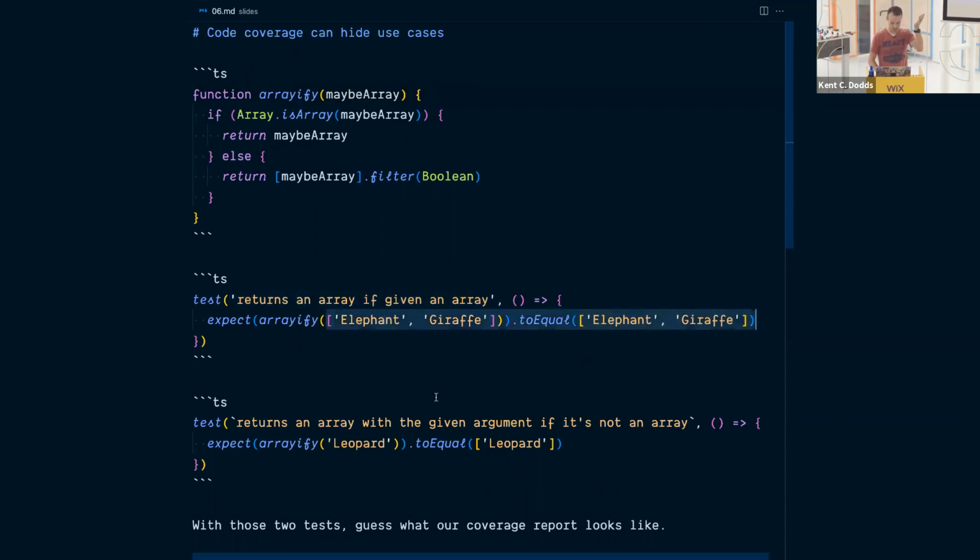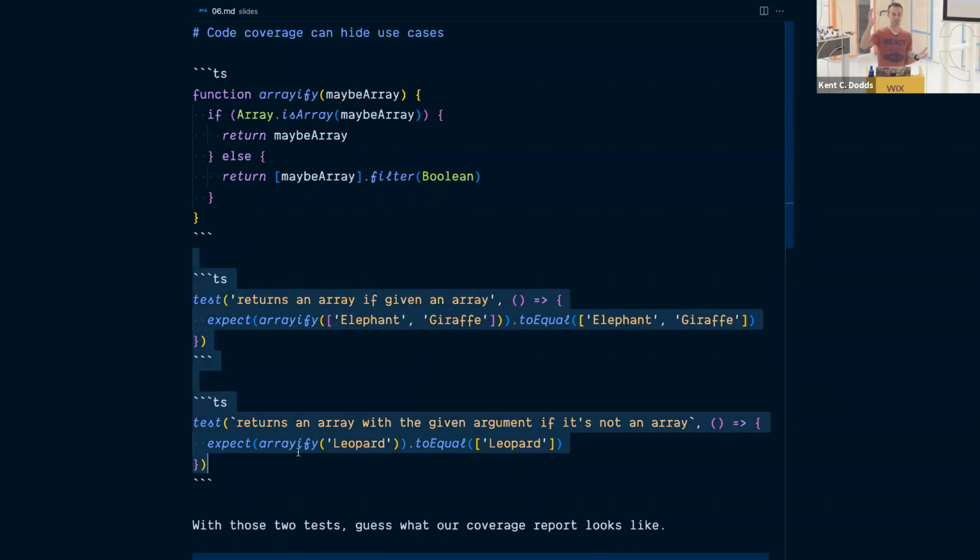That makes sense, and that covers that first bit. And then it returns an array with the given argument if it's not an array. So we give it a string and we get back an array of that, and that covers this line. And if we looked at our code coverage from just these two tests, we're getting 100% code coverage, right? But we're missing a use case.